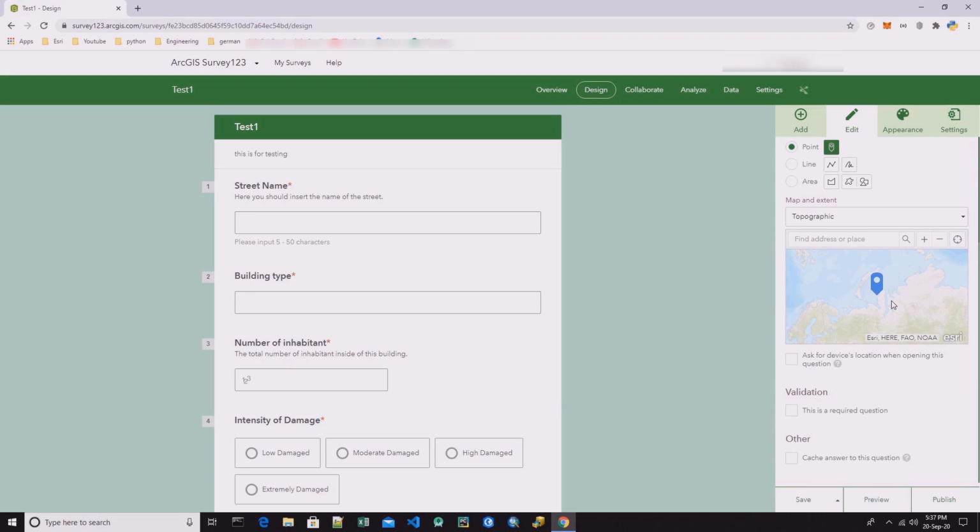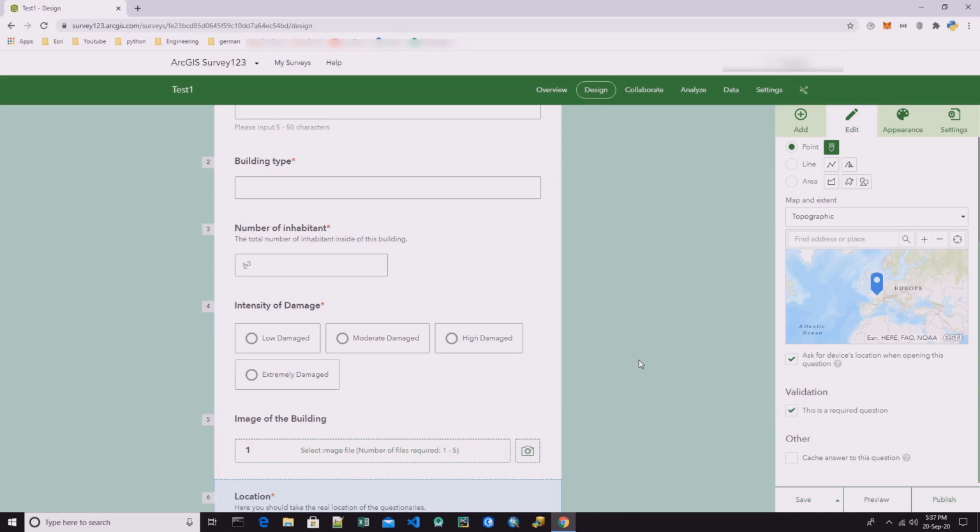For location, we have different data validation. So we are gonna ask the device for location when opening the questionnaire. So at the moment that the operator opens the questionnaire, it will automatically ask for the location of the device.